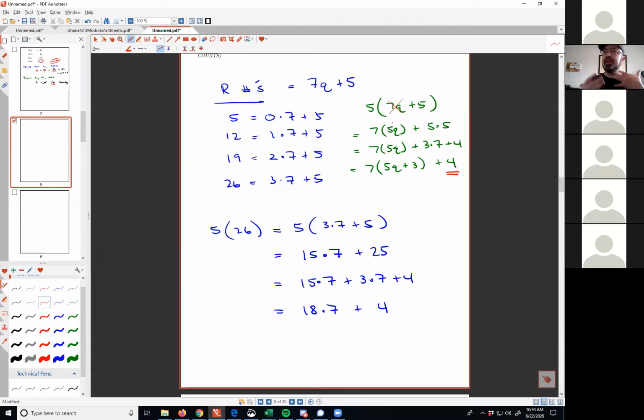Just like when counting forward, finding what day of the week we were on, that multiple of 7 never factored into our answer. What did factor into our answer was 5 times 5. We only needed to multiply the original remainder by 5 and then reorganize it in terms of a multiple of 7 plus a remainder. Well, that's nice. We can skip the multiple and just focus on the remainder.